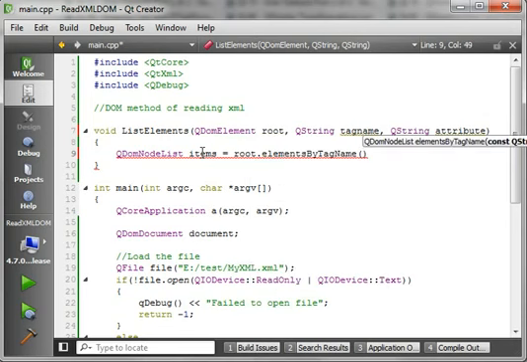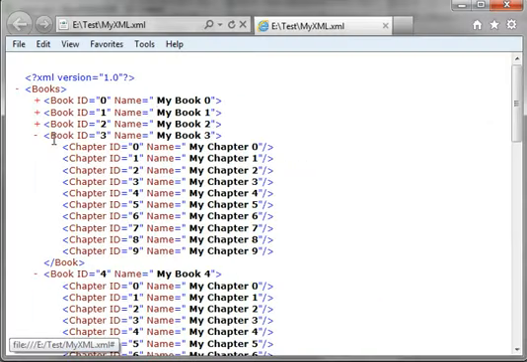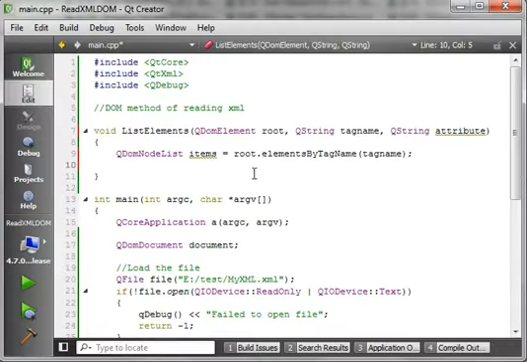And what this will do is it'll extract all the elements with a similar tag name, hence the variable tagName. So what you do is you pass this function, you say, okay, I want a list of all the elements that start with book. So it'll give you a list of all the elements that start with book, or chapter, etc., etc. And it'll do that based off the current element you pass it to, aka our root element.